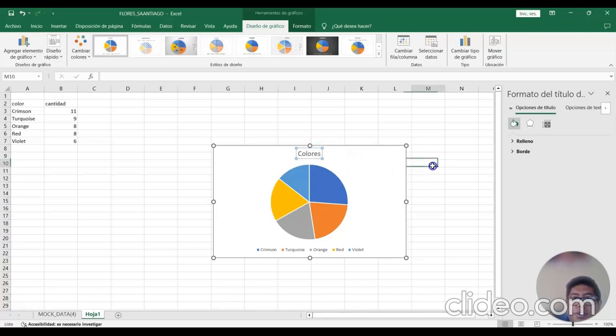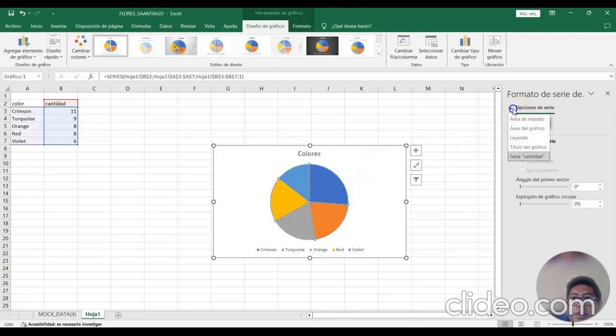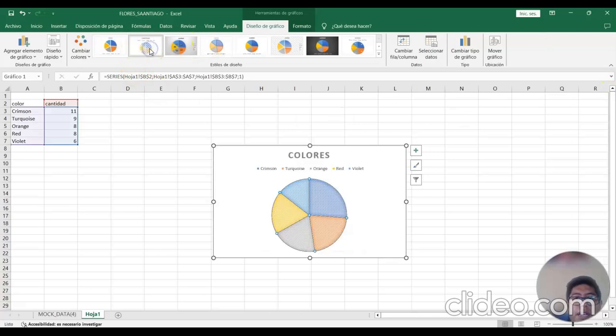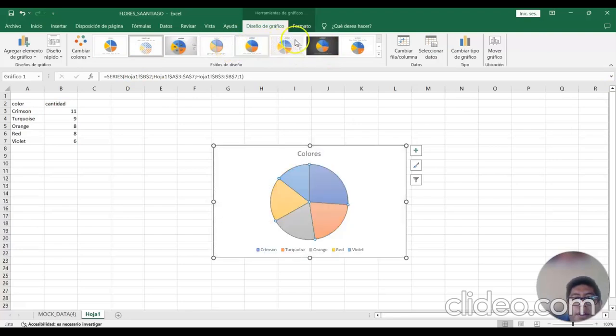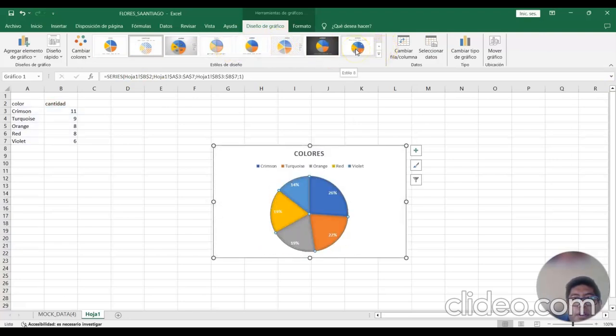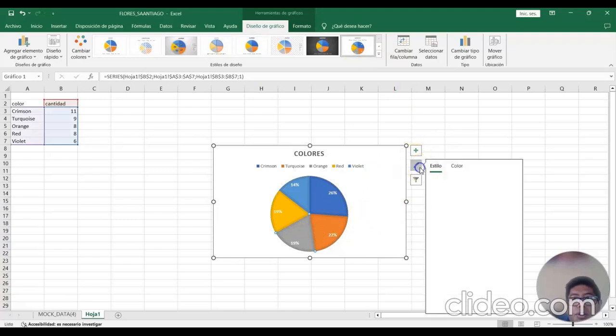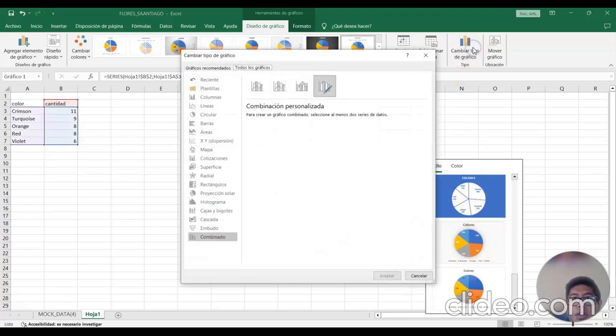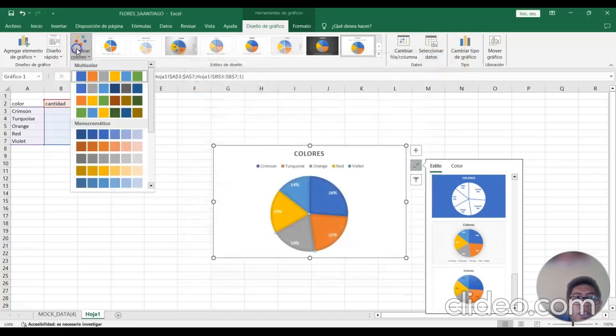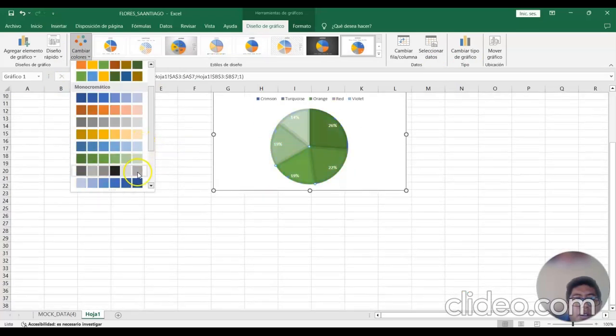This is very important for changing the colors.